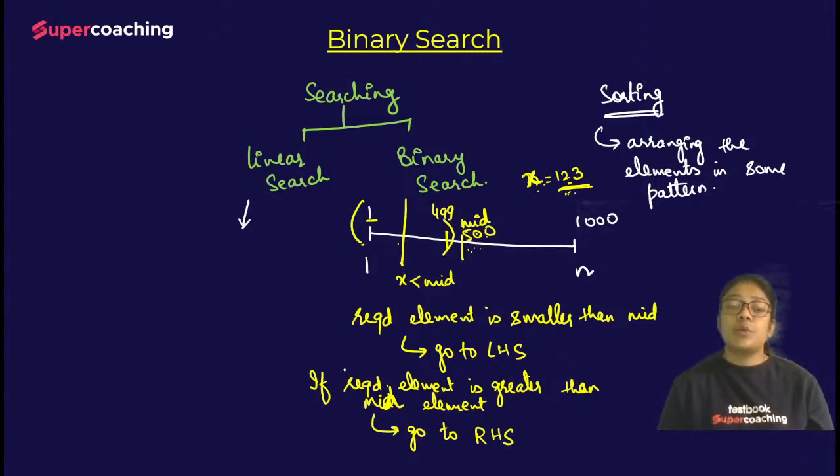Yes, that means we will be just exploring either the first half of the book or the second half of the book. Either the elements which are present on the left hand side or right hand side, दोनों consider नहीं करेंगे. ये half of the elements को हम कब discard कर सकते हैं? Problem को अगर total 1000 pages थे, second step पे आपके पास 500 रह जाएंगे. Third step पे you will be having 250 pages. Like that, every time we are discarding half of the elements. This is possible only in case of binary search और binary search का एक constraint है. This is applicable only if the elements are sorted.